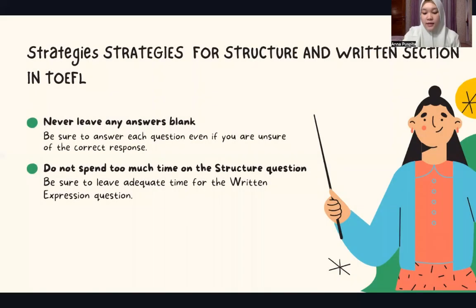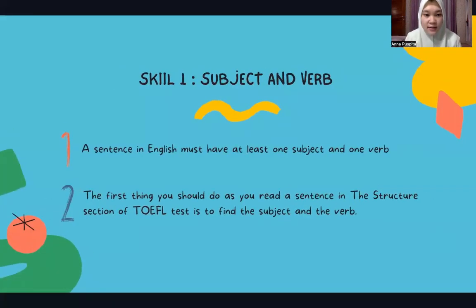Firstly, this talk will be divided into three main parts. So, as you can see at this slide, skill number 1, subject and verb. You have to know what the verb is, what the subject is, and what the to be is. The subject is like I, you, we, they, he, she, it. Verb is like what you do daily, like sleep, talk, eat, run, walk, and others. And to be is like is, am, are, was, and were.